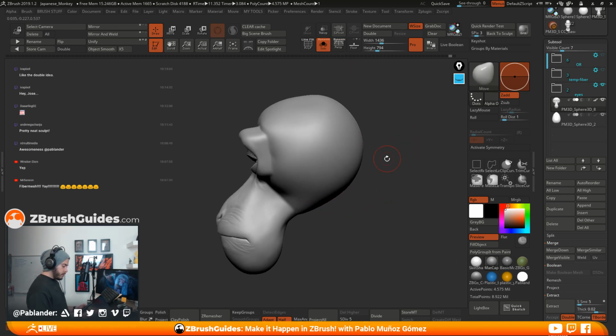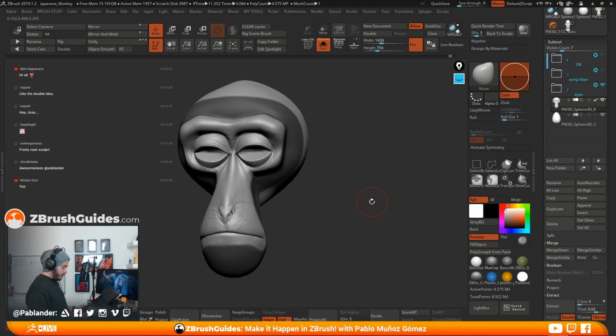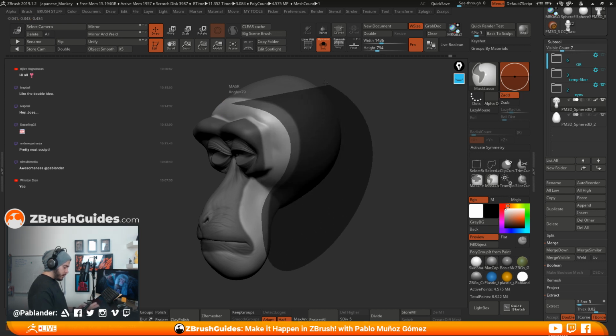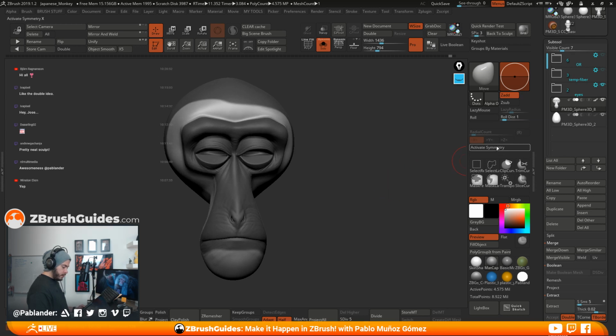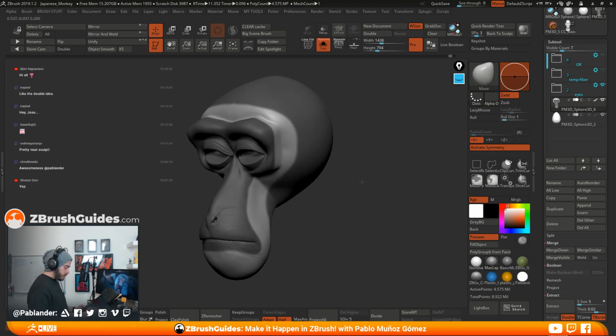So I'm going to turn off perspective, and I'm going to use the mask lasso to mask out the areas that I want to grow fibers for. I'm going to hold Control, click and drag, and target those areas. I think it did an autosave. Okay, so maybe that will be too much. I'm going to invert that mask, holding Control and clicking on the canvas, and refine this mask. Oh, I didn't have symmetry. There we go.